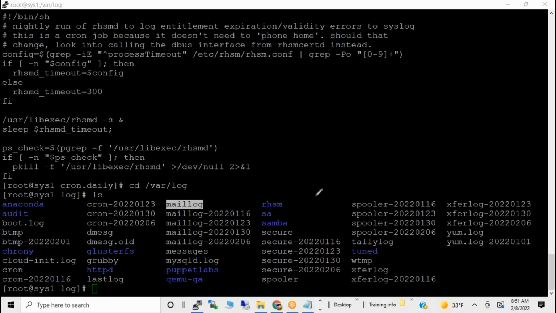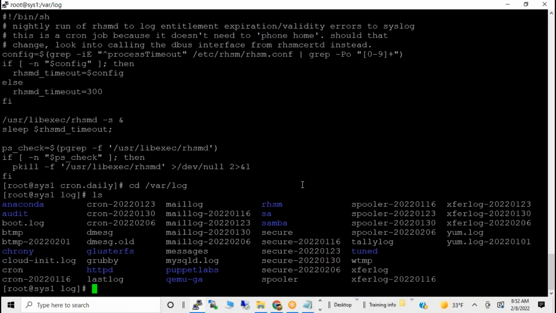Log rotation means, for the messages file, the actual file is this. If this file is full, then it is rotating, meaning it cleans up everything. Before cleanup, it creates a file and copies the data here, and this data is copied here, and the last file is deleted. It only keeps 3 copies. So the logs are rotating. You understand? Okay. Did you get it or not?